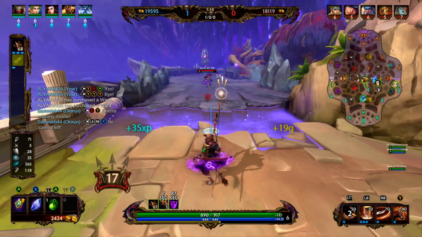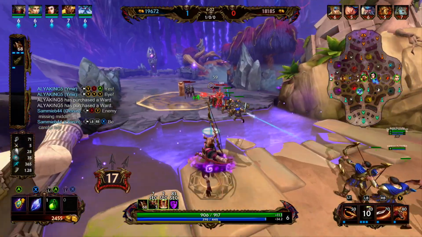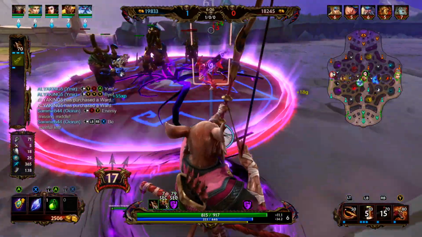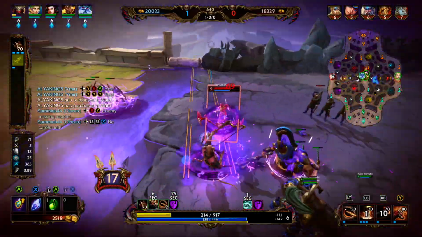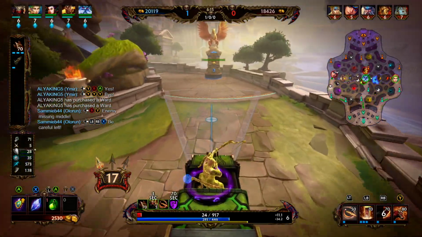Oh, we're being so greedy. We're trying not to miss any farm, but we really need to back and get our item online first. We try to get the stun. We get the stun. Just going to use her 2. She uses her 1. We're a little weak. We're going to use our abilities. We're going to use our ult and just get on out of here.